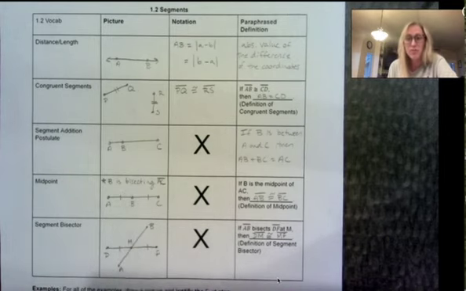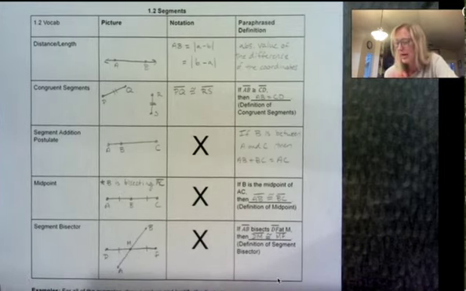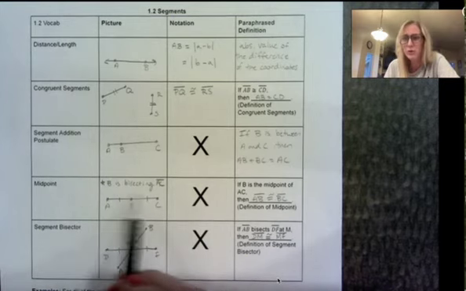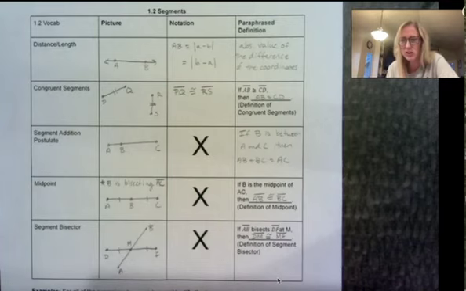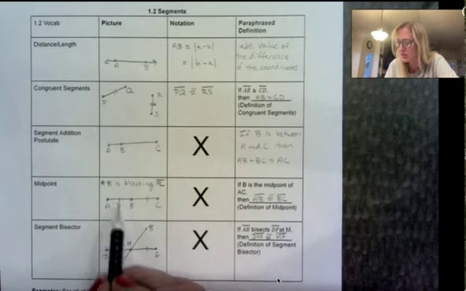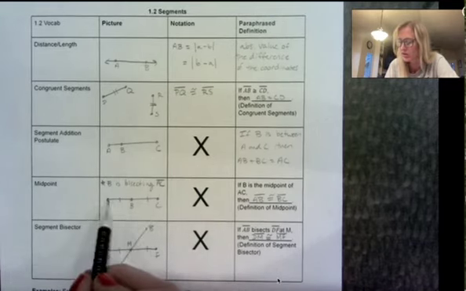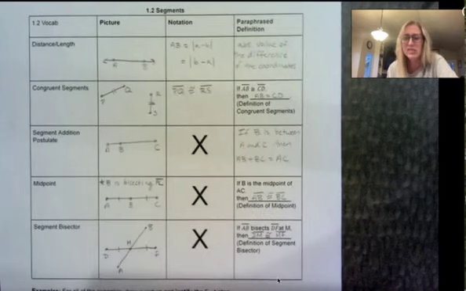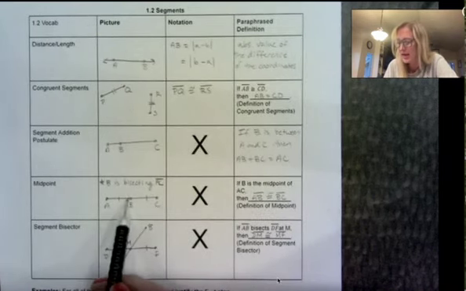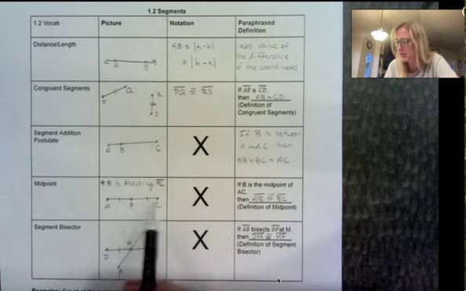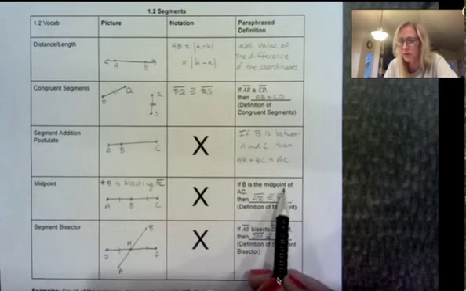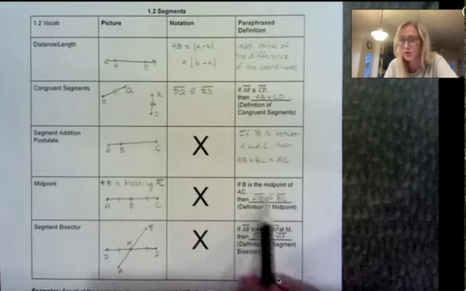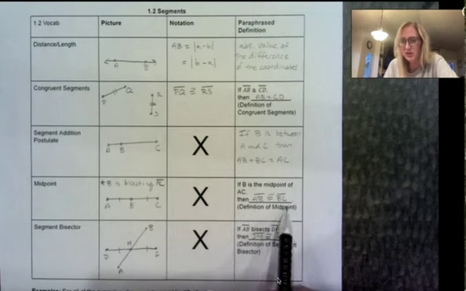Okay, but I could have a point right in the middle, and we call that point a midpoint. Just based on the name, you can kind of tell what it means. Another way we can talk about midpoints is we can say they're a point that bisects a segment. So I put these congruent markings on either side, because if B is exactly in the middle, from A to B has to be the same as from B to C. So if we know it's a midpoint, we can then conclude that AB has to be congruent to BC.